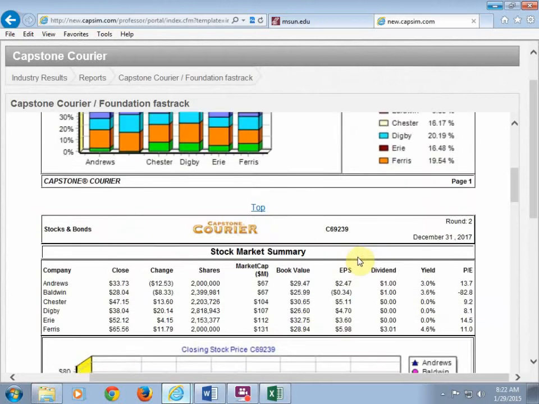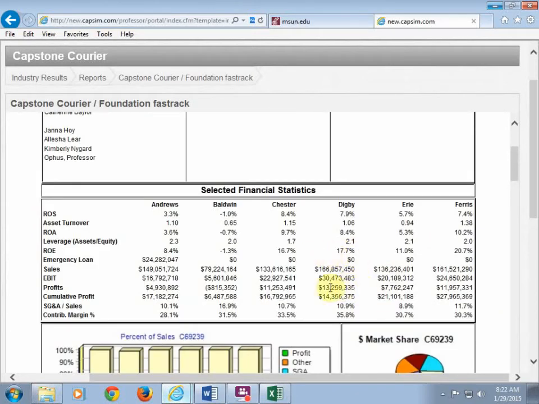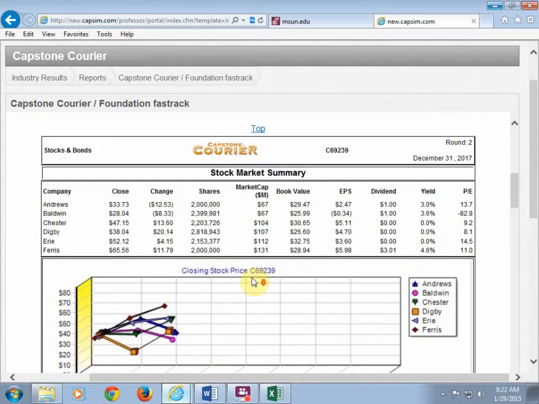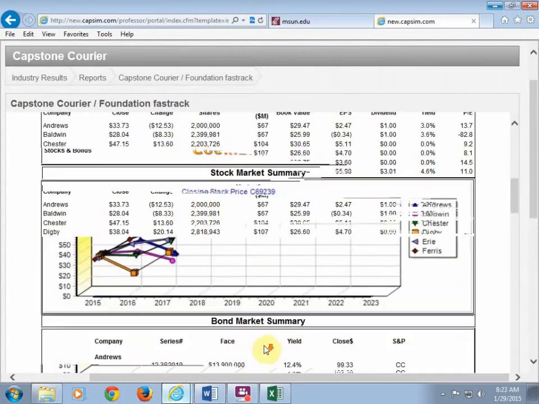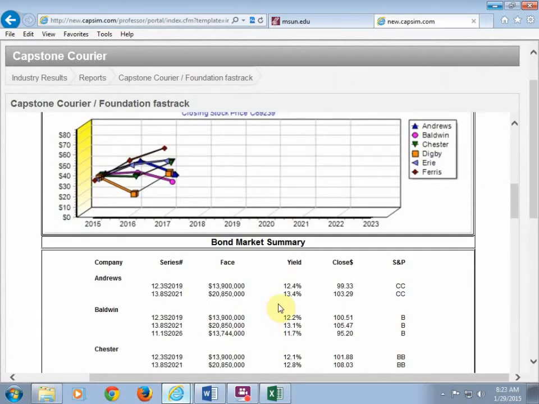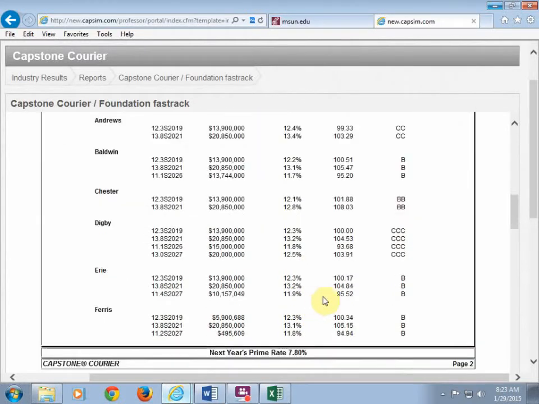Again, I pointed out that while Team Digby had about $2 million more in profit, just about exactly $2 million more in profit than Chester, its earnings per share were smaller. So, okay, I will tell you that that's unusual. And I'll tell you for a couple reasons. One, which is cheaper, debt or equity? Come on, you guys have all had me for finance and other classes. What's cheaper, debt or equity? Debt. Debt's always cheaper. Yes, thank you. Okay.